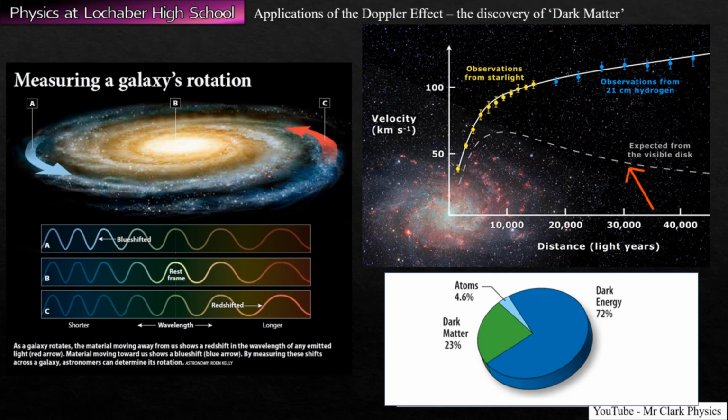But when people take follow-up measurements, when they directly measure the starlight, they can only go so far, and then when they use other measurements, they continue the pattern. But long story short, what we see is not what we expect. The outer edges of the galaxy are traveling far too fast. We don't know what's causing that.